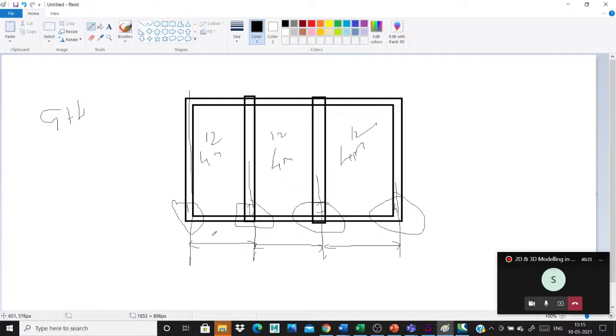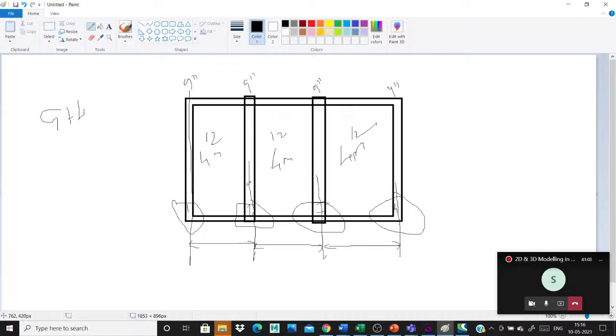For example, how to calculate the distance? For example, this is 10 feet. This is 12 feet. For example, 12 feet. This is 9 inch. All walls are 9 inch. All columns are 9 inch by 9 inch or something. Then how to calculate this center to center distance? Anyone? What is the center to center distance? Anyone? The face to face distance is 12 feet. Then how to calculate the center?